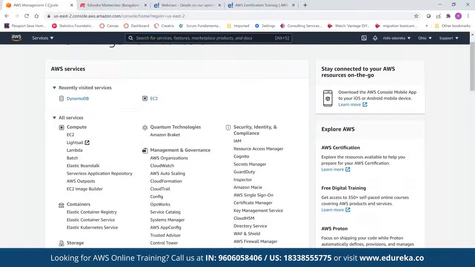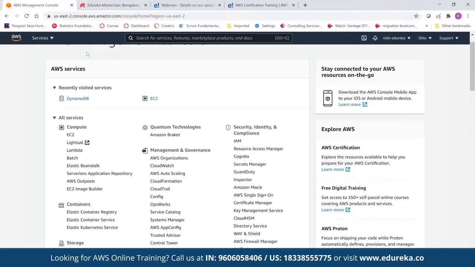So I'm assuming that all of you have an AWS account available to you. It's very simple. Opening an AWS account, just go to freetier.aws.com. You can just type on Google free-tier AWS account. It will take you to that. Just fill up the registration form. You have to provide your credit card number, and this is very safe. They will charge you ₹1 just to make sure that your credit card is valid and legitimate, and then it will be credited back to your credit card account.